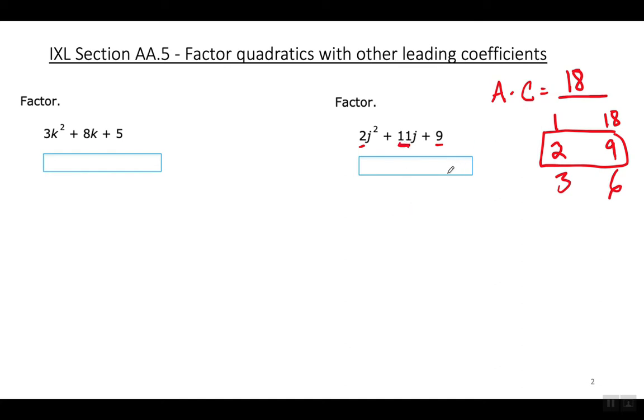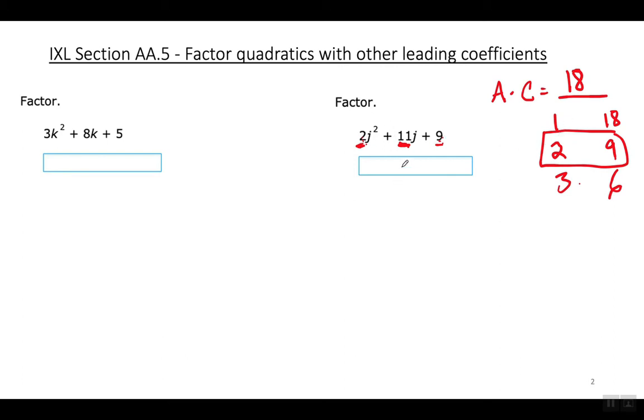Okay? And by the way, I'm realizing that in these first two examples, it's the same numbers that are here, but it's not going to always be like that. So don't think it's always like that because it's not. Okay? Así que, de los factores de 18, ¿cuál es la única combinación que me da que la suma me da 11? Sería el 2 y el 9. Sí me doy cuenta que en estos ejemplos son los mismos números que están aquí, pero no siempre va a ser así, que no pueden pensar que siempre son los números que están aquí, porque no. Okay, solamente por ahora son los mismos números que están aquí.